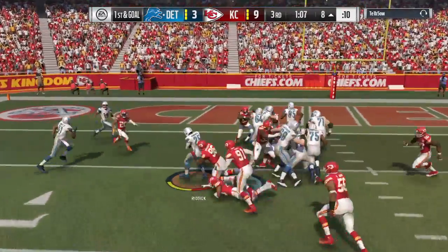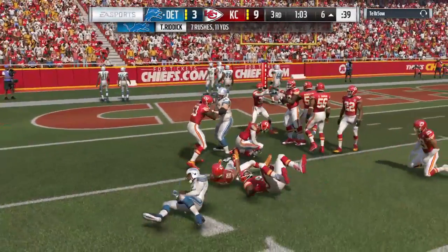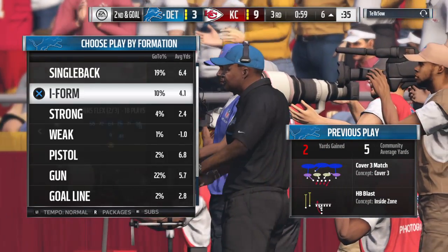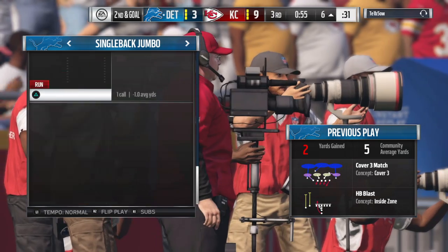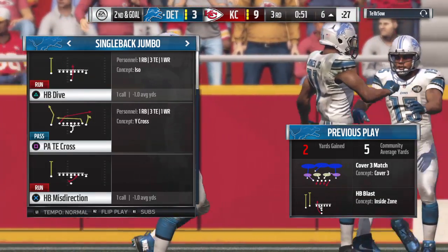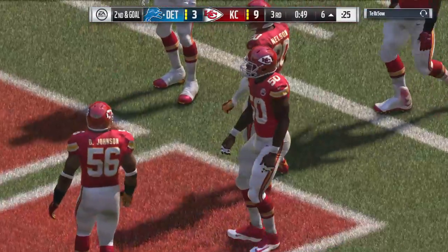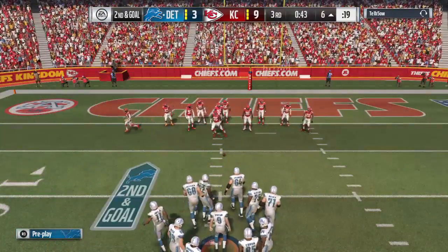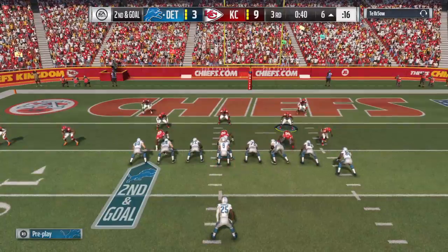Here's Riddick, and he was able to shed the tackle, but the reserves come in for the stop. Give him 2 yards on that one. 2nd and goal now. Well, it's been the air game that's taken them down on this drive before they finally turned around and handed it off on the last play. And now they're looking for the big boys to get him in the end zone. Couldn't do it there. It'll be interesting to see. Offensive lines had to pass block a lot on this drive. Will they be able to revert and fire out and create some space in the run game?